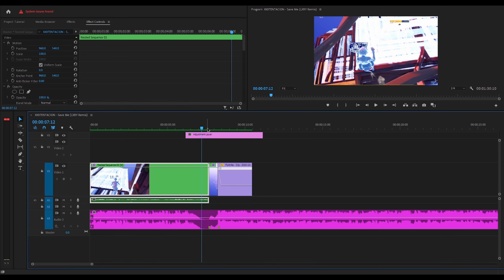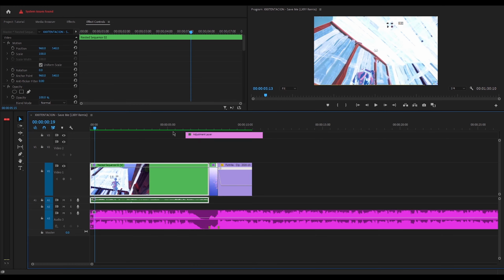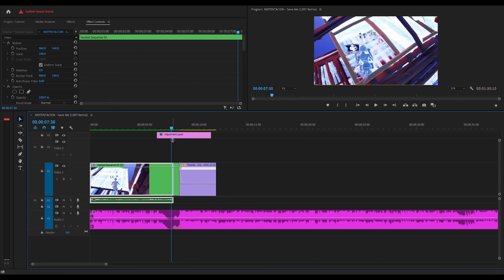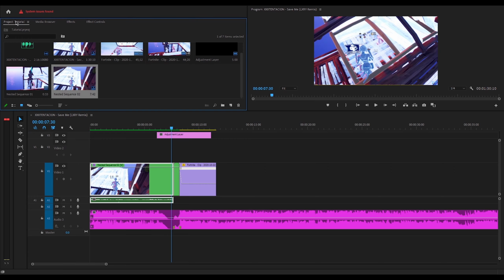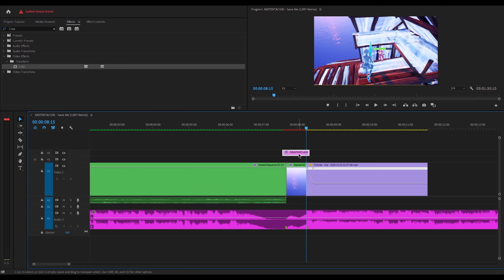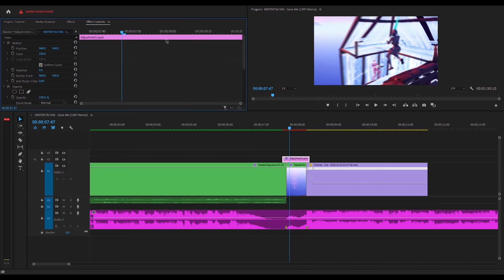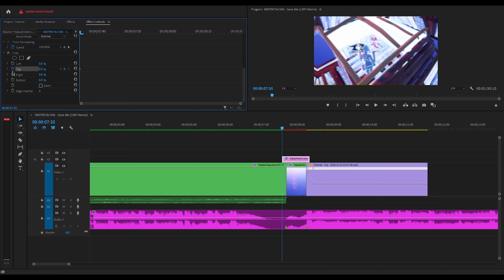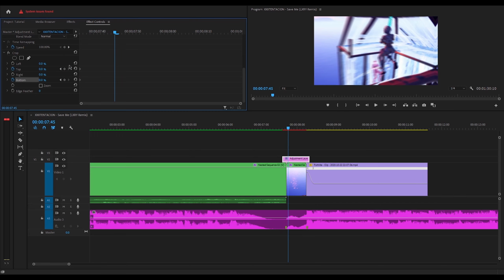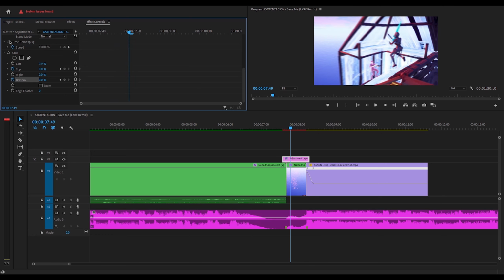So now that we've rendered our clip, you should see this bar at the top that was red, it should now be green. Okay, so the last thing I'm gonna do is add black bars and then add an effect to my kill. So to add black bars, you go project, new item, adjustment layer, okay, and then you drag. So you're just gonna drag crop onto your adjustment layer. So right when it starts, you're gonna keyframe top and bottom, and then when it's about 6 keyframes into the cinematic, make a keyframe.